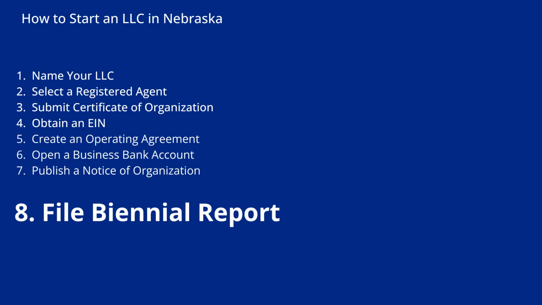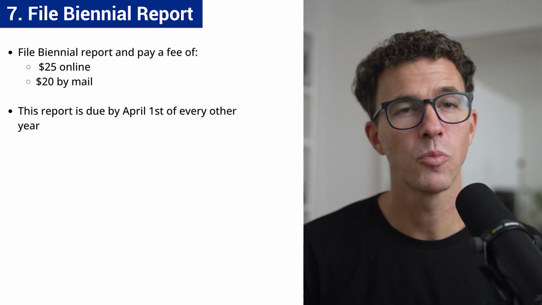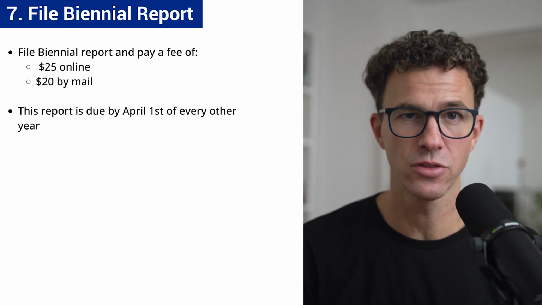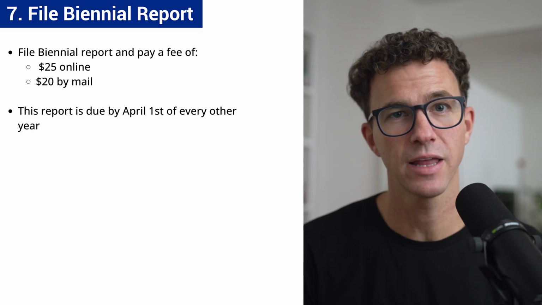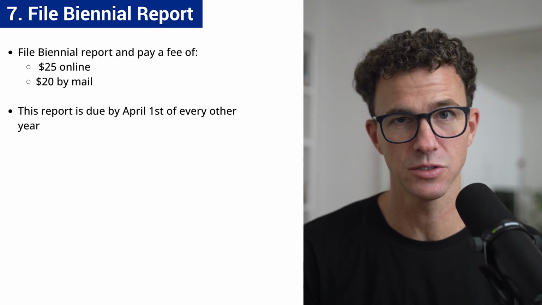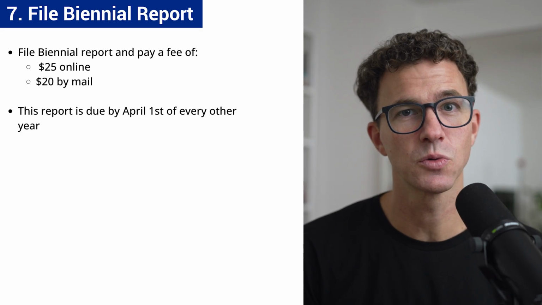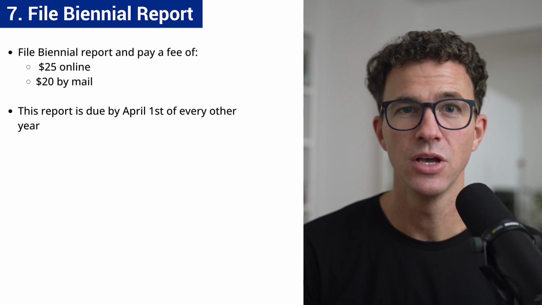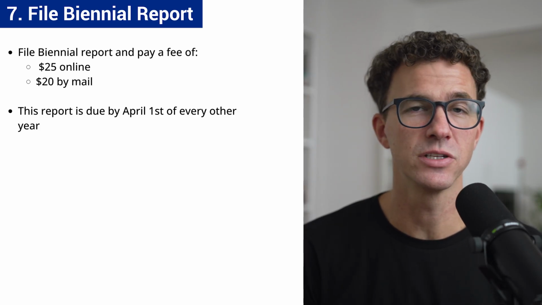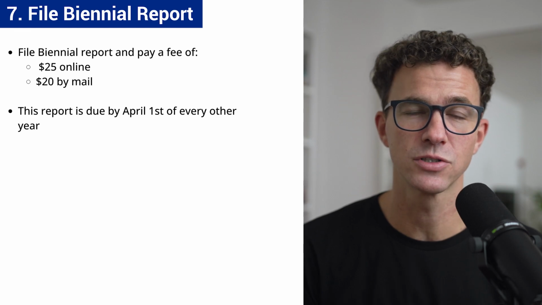To keep your business open and in good standing, step number 8, file a biennial report and pay a $25 fee if filed online, or $20 if submitted by mail. Reports are due by April 1st every other year. You'll submit your first report on the first odd year after your LLC was formed. If you create an LLC in 2025 or 2026, you'll file your first report between January 1st and April 1st, 2027.